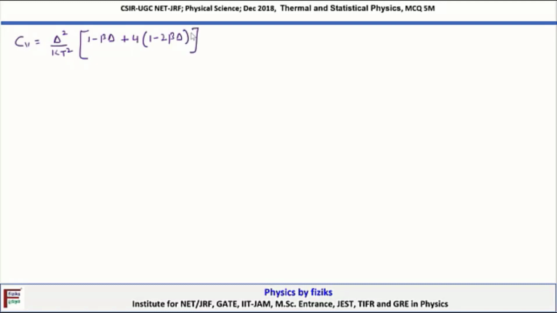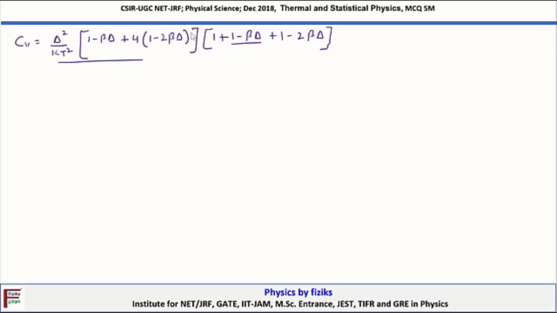Okay, so we are merely expanding the exponential terms. Then we will rearrange the terms: 1 plus 1 minus beta delta. So this is basically 1 exponential minus beta delta, and then the exponential minus 2 beta delta, so that will give us plus 1 minus 2 beta delta. We are retaining only the first two terms, because beta delta is going to be much smaller, so higher order terms can be neglected.